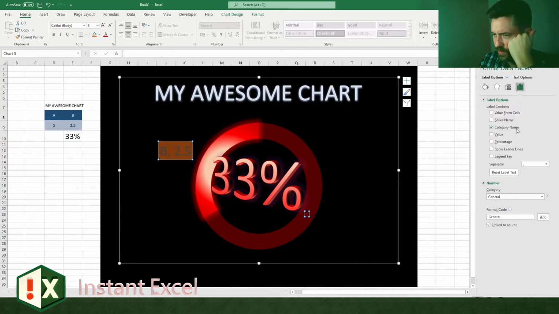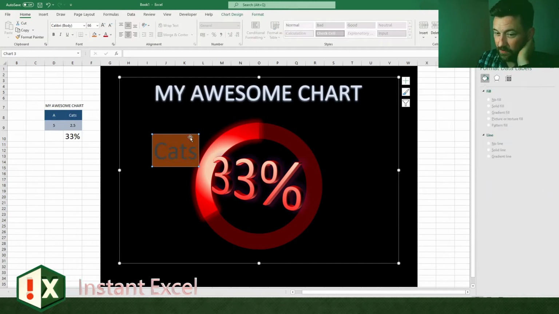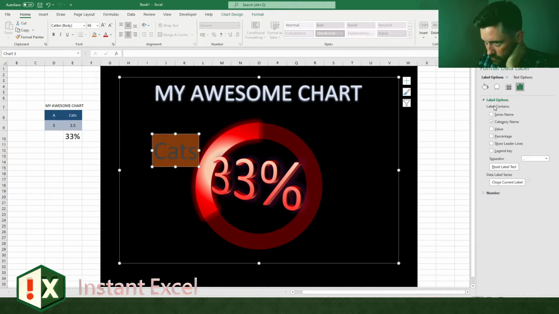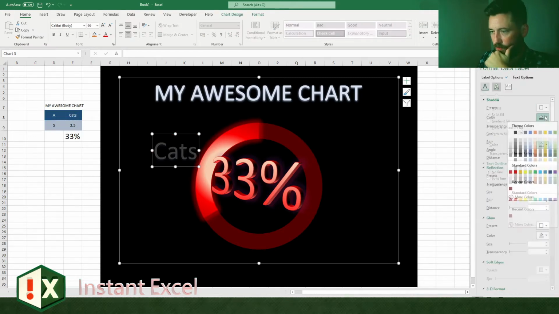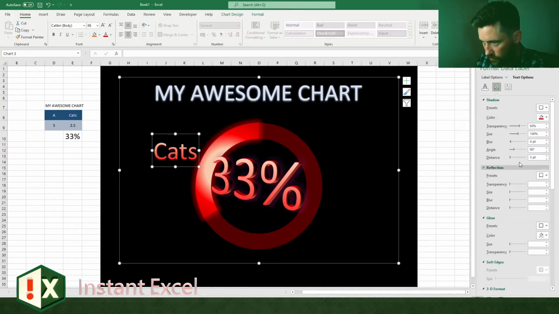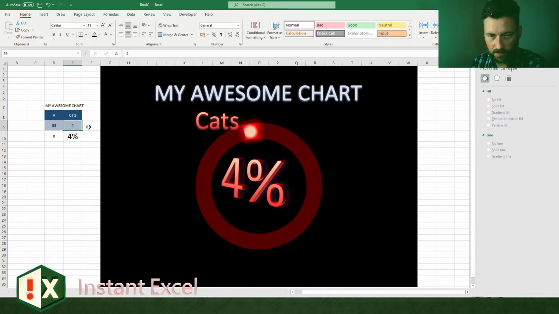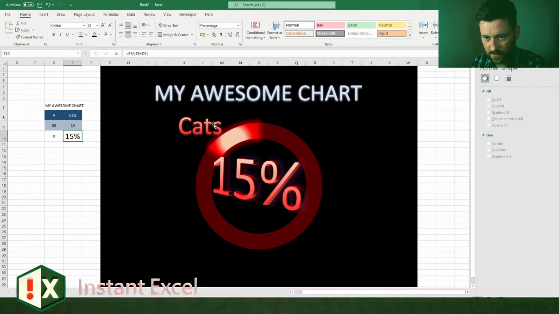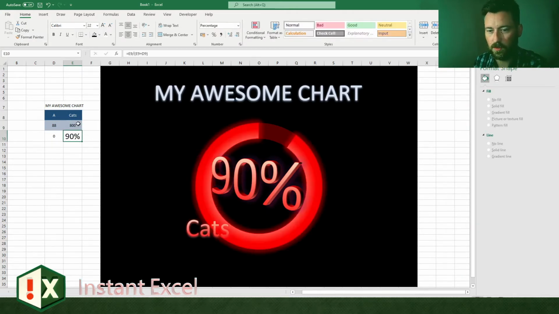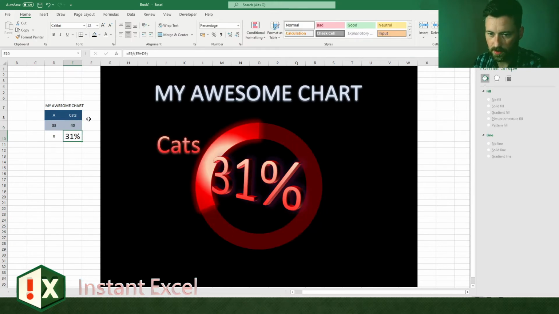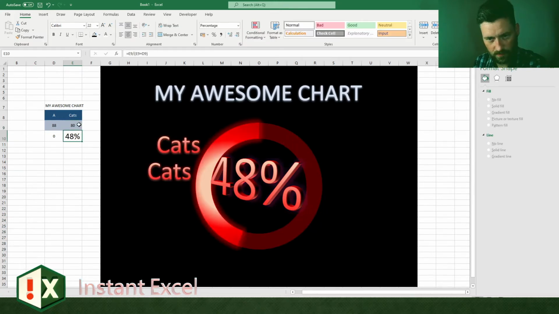Why is it showing the value as well? If we were only interested in this category, and again we can add a bit of funk. Let's do a gradient fill again, and then a shadow like so. Let's do it red. I think that just about covers it for now. If you add this data label, it will mostly follow the shape here, so the filled portion. So that's kind of useful.